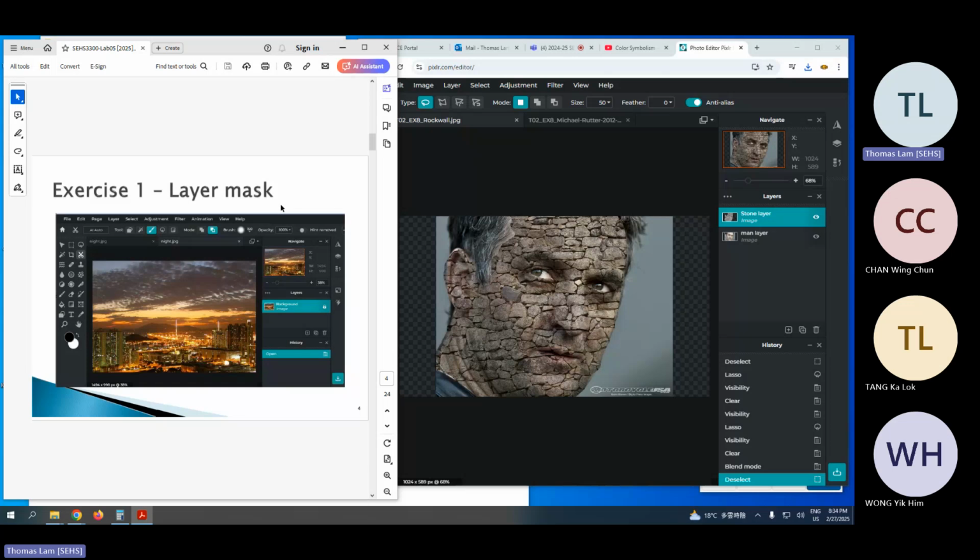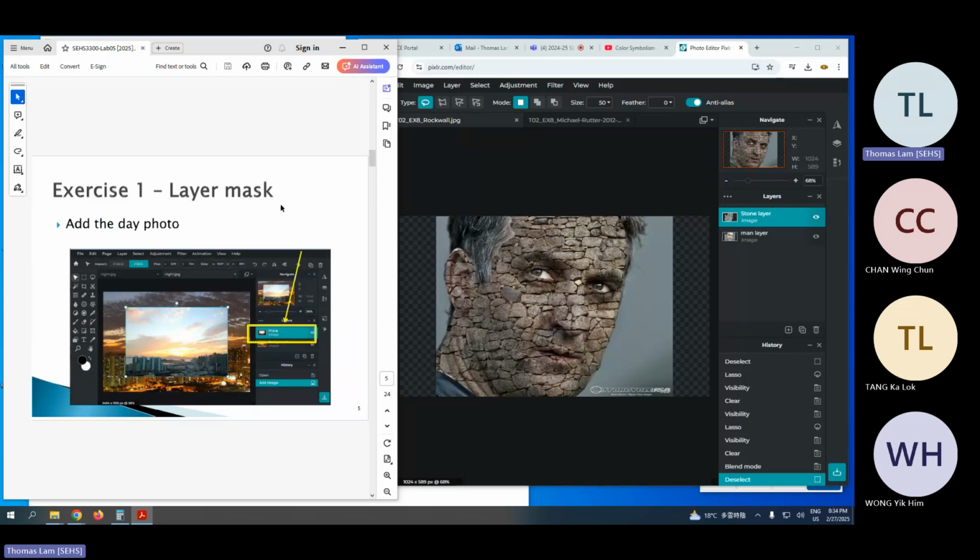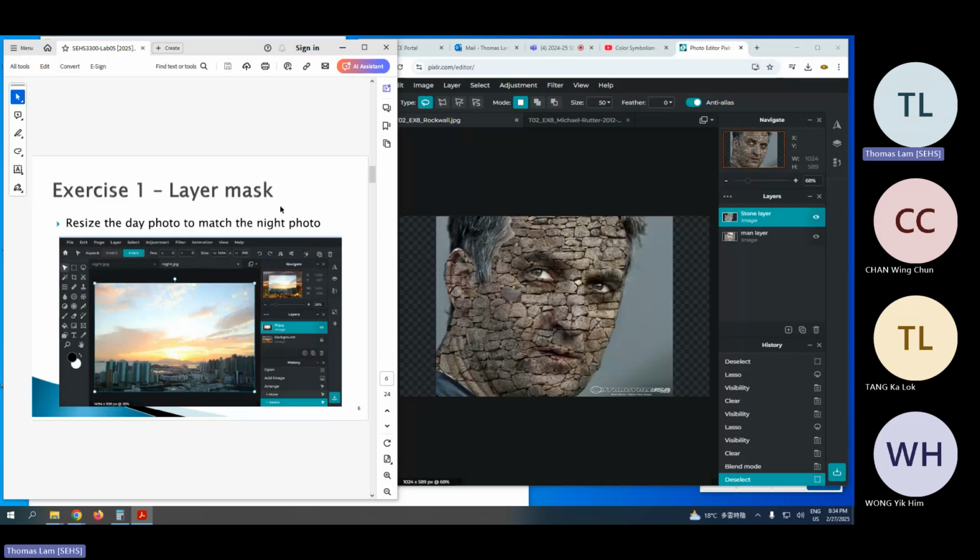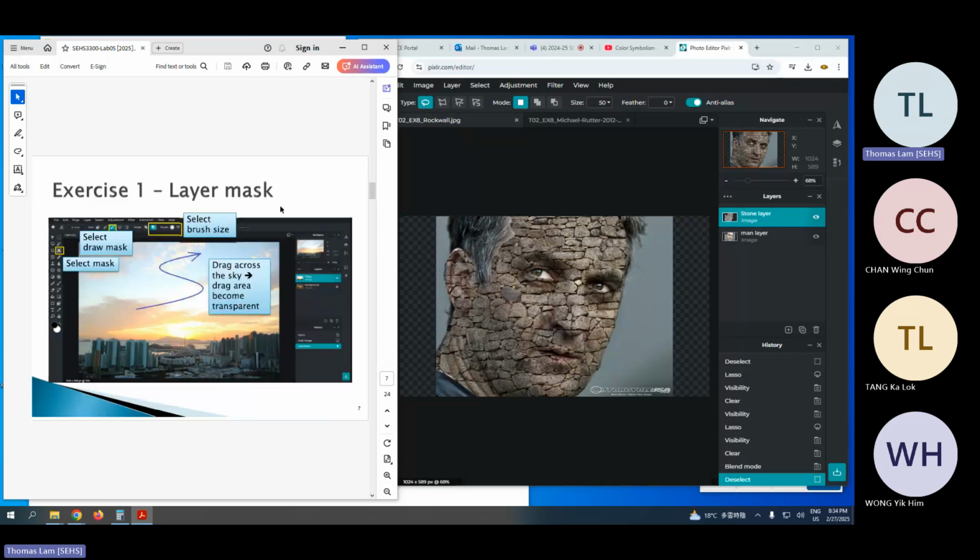So in this exercise, you need to learn how to turn this beautiful photo, by mixing with the day photo, so that within the same photo you can see day and night, and you need to see how you can combine two photos together. It's quite an interesting effect.